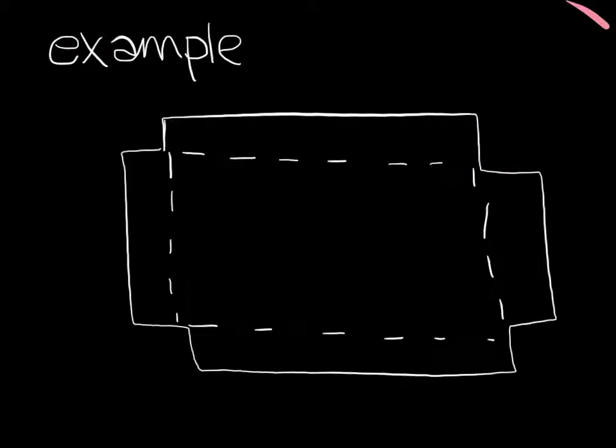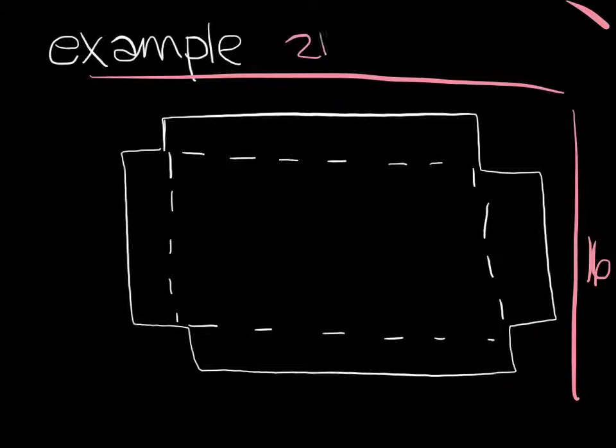For example, an open box with a rectangular base is to be constructed from a rectangular piece of cardboard 16 inches wide and 21 inches long by cutting a square from each corner and then bending up the resulting sides. Find the size of the corner square that will result in producing a box with the largest possible volume. So, first we must take into account that the rectangular piece of cardboard already is 16 inches wide and 21 inches long.